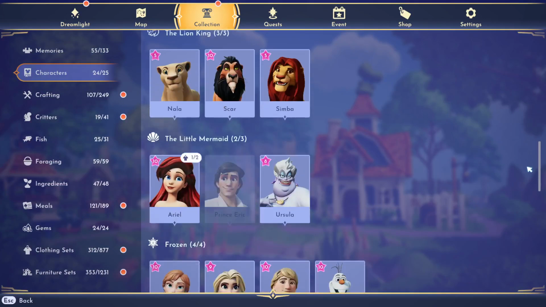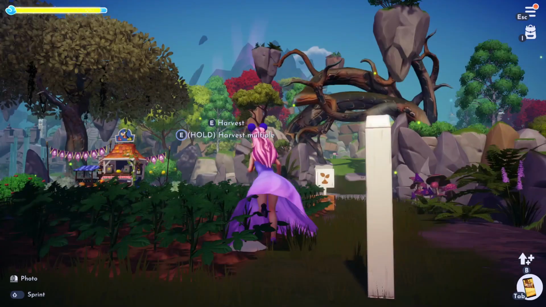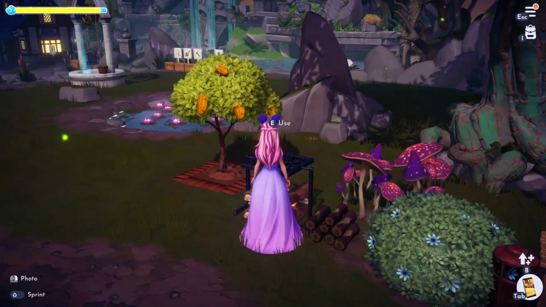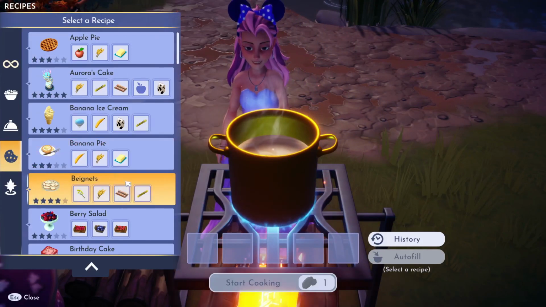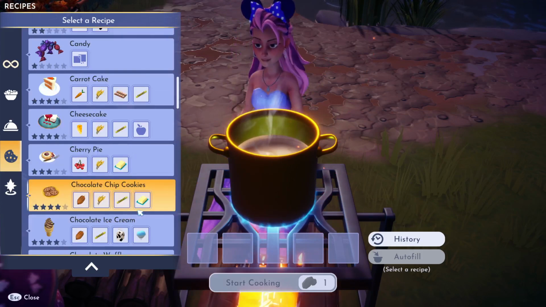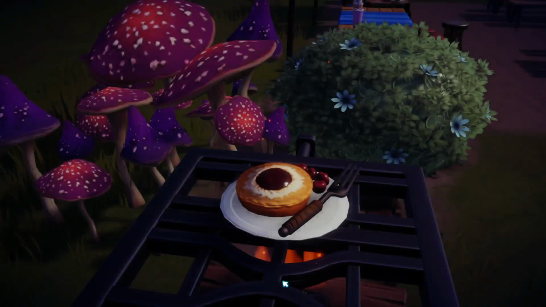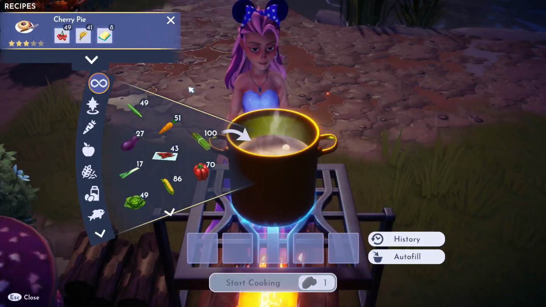Let's see. Ursula today wants purple fallen pestamen, cherry pie, and vegetarian stew. Okay, purple fallen pestamen, cherry pie, vegetable stew. All right. Okay, cherry pie. Cherries, wheat, and butter. Okay. Yum. Okay.